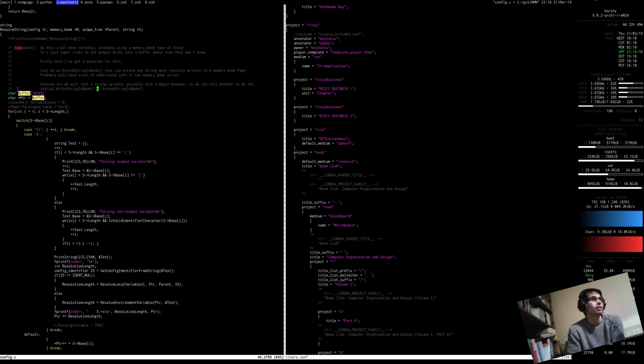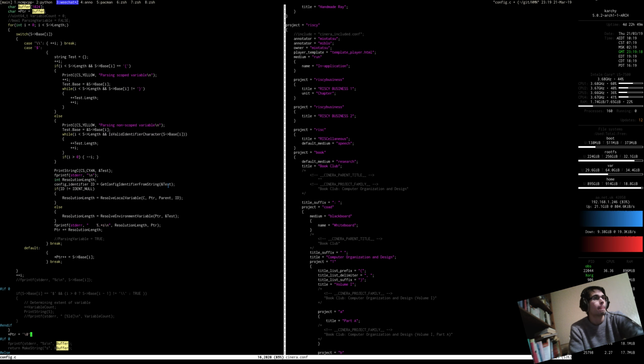As I mentioned yesterday, we've got this buffer, a pointer into the buffer, and all you're doing when you go into these resolve local variable and resolve environment variable functions is passing this bare pointer, and you have no idea how much buffer is even available to you. So we want to make that a bit more systemic, I guess.